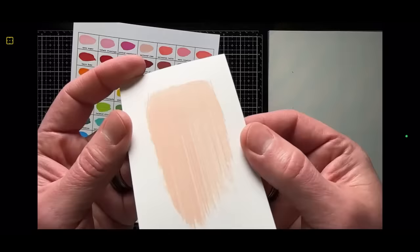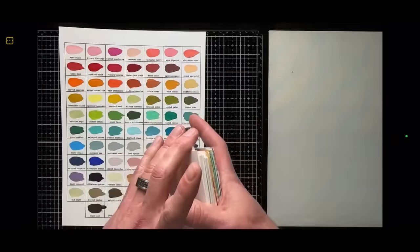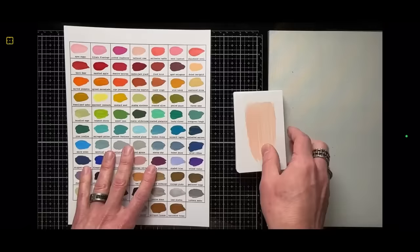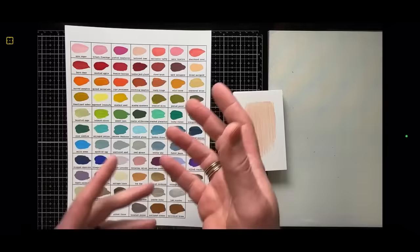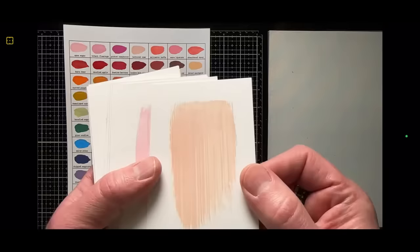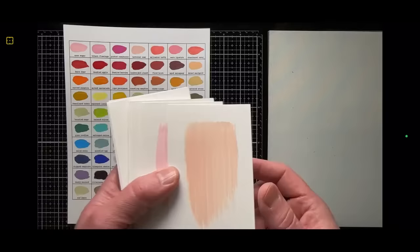But the other catch is this is the only distress product in the colors that is water reactive when wet, but completely permanent and waterproof when dry. So when we talk about distress, outside of archival, but that's really the palette of ink, in the world of distress, when we talk about distress inks and oxides and spray stains, a lot of people say, oh, I want to put distress ink on fabric. Can I wash it? No, distress ink will wash out. Well, can I fix it in some way? No, because distress ink is water reactive. But paint, although it's water reactive, as soon as it dries, it is waterproof. So this means you can use it on fabric, it is washable, you can use it on metal, wood, and resin, as in plastic resin or buttons or any kind of embellishments. It's just a great medium.